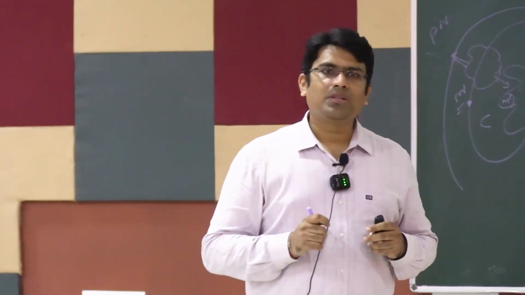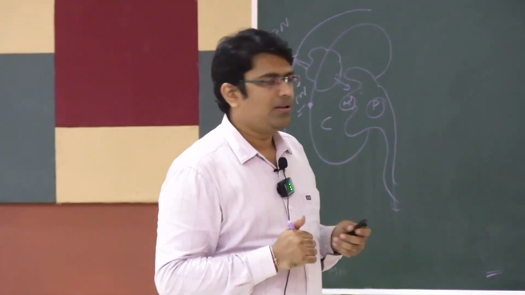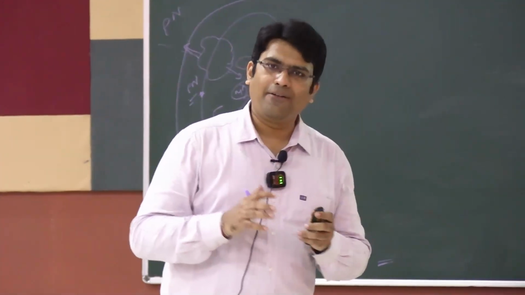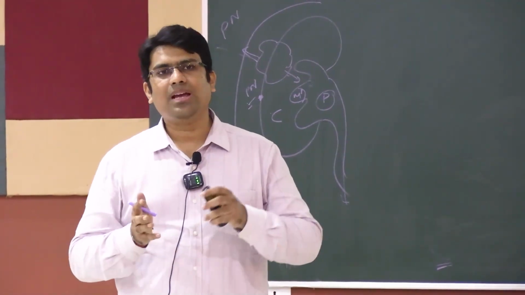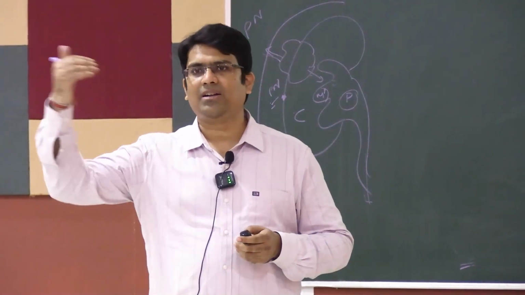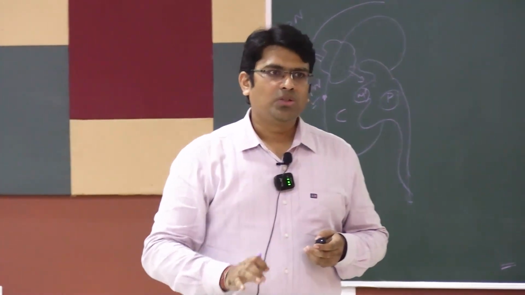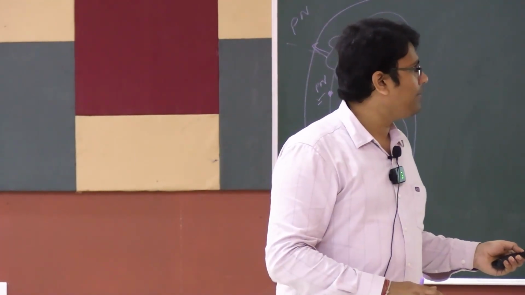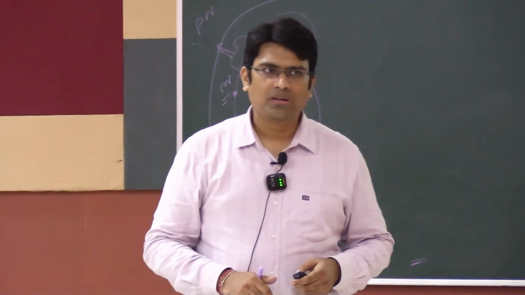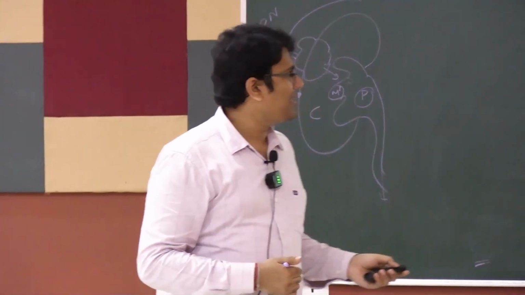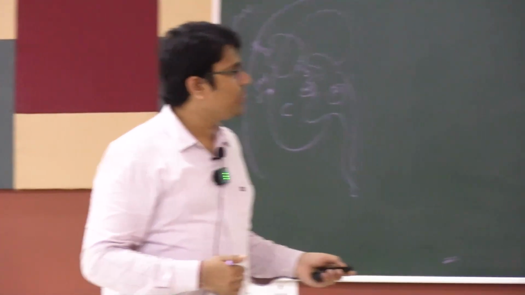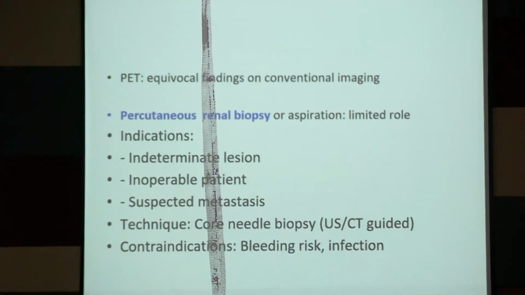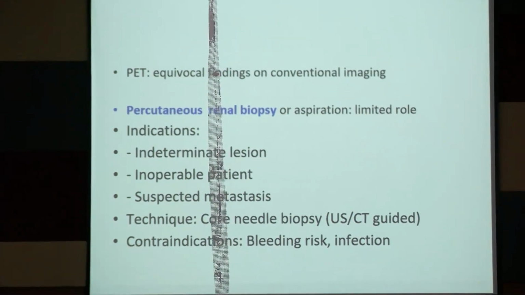Second important thing, a patient is already having advanced disease, he is an inoperable patient and we have to give some treatment to this patient. So we have to confirm diagnosis, then only we can start with radiotherapy and chemotherapy. So any chemo or radiotherapy, if we have to start, we cannot operate, we have to do a biopsy, confirm diagnosis and then go forward. Similar thing happens in metastasis as well, because in metastasis we cannot directly go for surgery. We have to downstage the disease by giving chemotherapy and thereafter we can move forward.